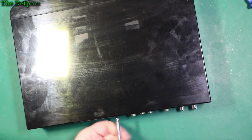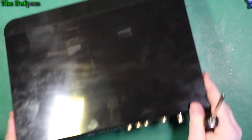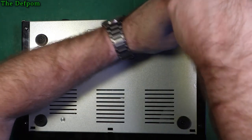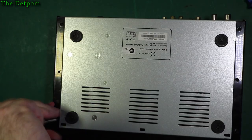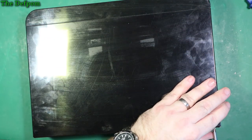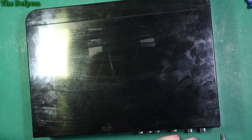Hopefully it's done something. Swarf, that one goes in easy. Alright. I didn't plug the drive back in, did I? Ah, oh, bugger.